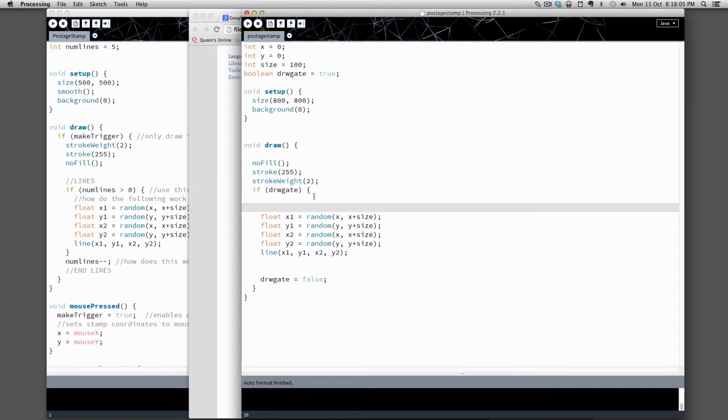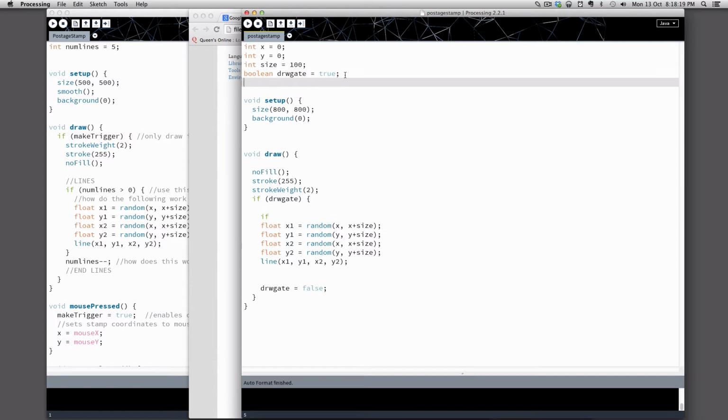All right, and this is sort of a lead into a for loop. You could use a for loop right here, and we'll learn that maybe a little bit later. But as a sort of lead in, we'll just use an if statement. We'll say if, and before we do that, let's create a variable, and we'll just call it the number of lines. Okay, and we'll say let's draw 9 lines.